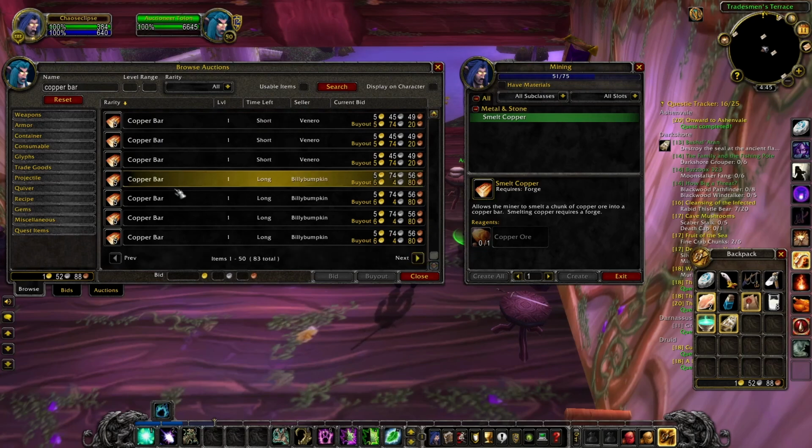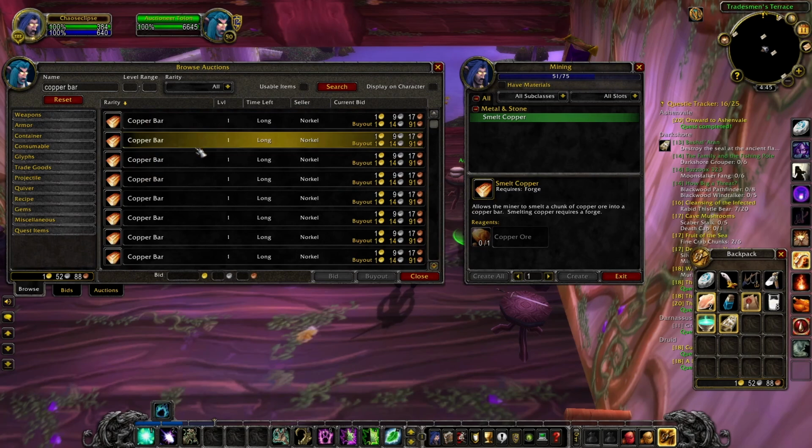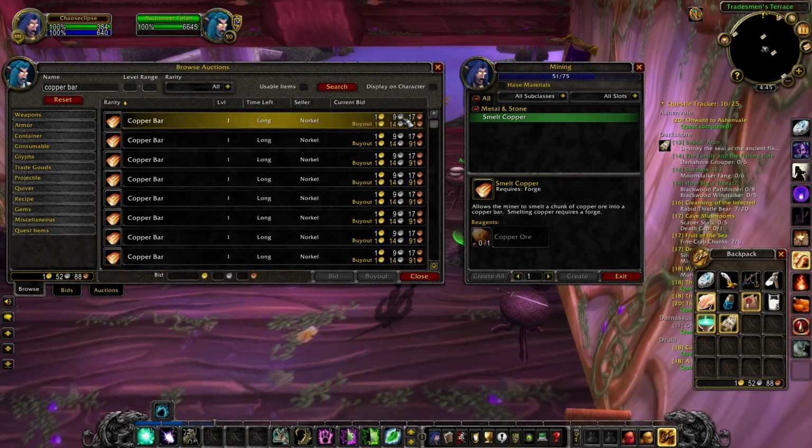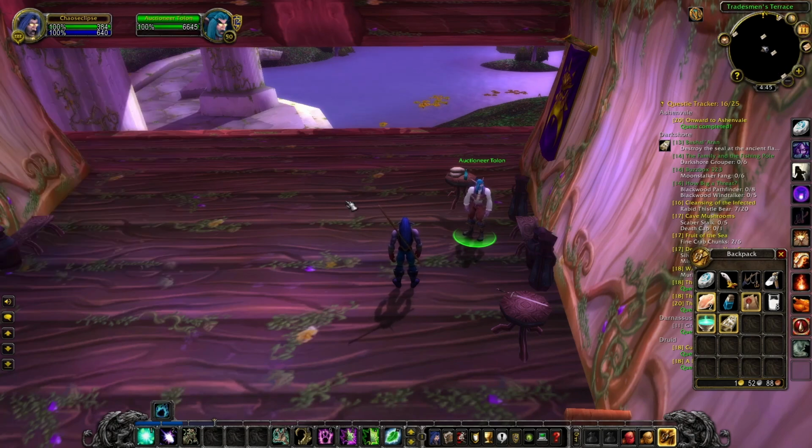So that's what I mean by undercut people though. Obviously they're not right at one, like even this one here, if we scroll back up, that is 1 copper bar, it's at 114. I put mine in here for 1. So 1 copper bar sold for 1 gold for me. And I had quite a bit of copper bars that I threw in here. So I'm hoping that our auctions didn't expire, that they actually sold.